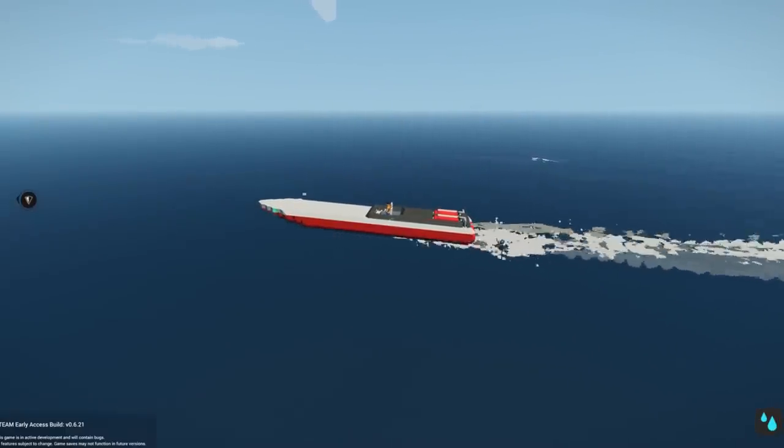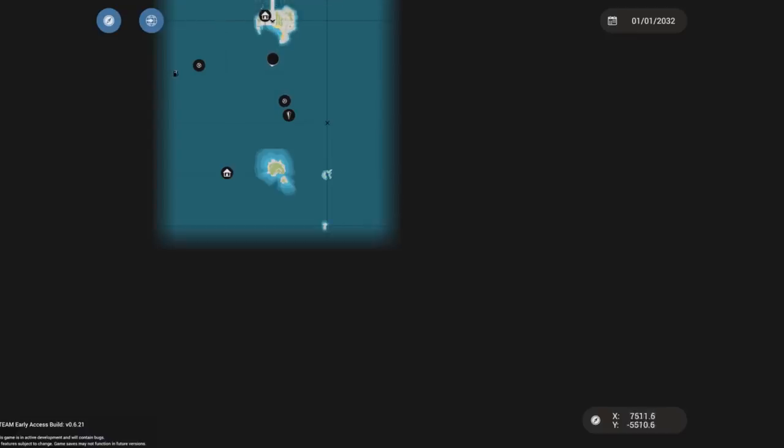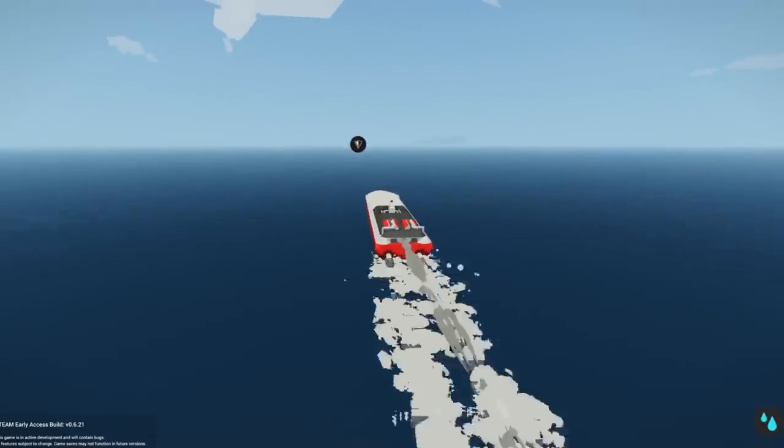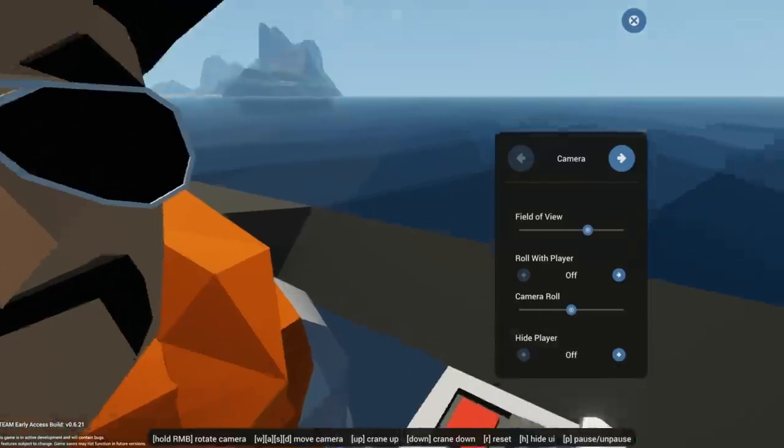There should be one to the right, too, somewhere. All right, so we're getting there. Let's start tracking. Wait, the missile started back up. Look at it. You can see it again. Hold on, I'm going to pause this. What the heck? Why does it do that?